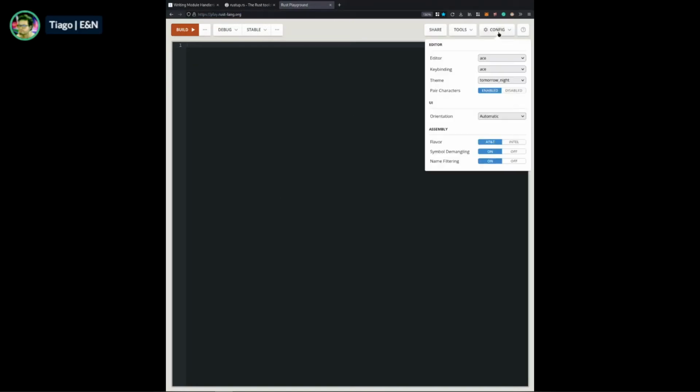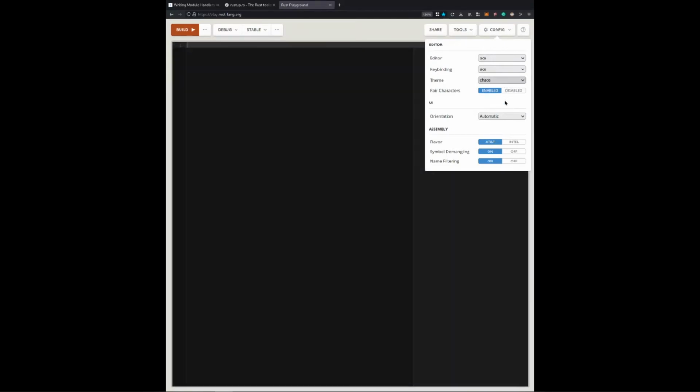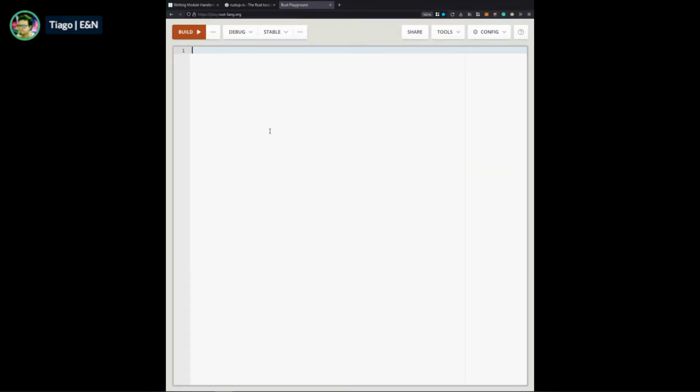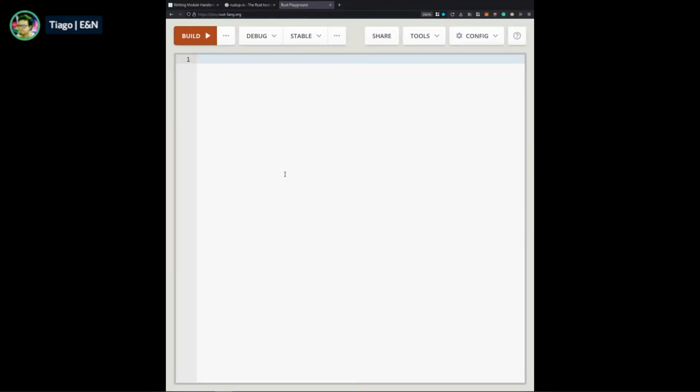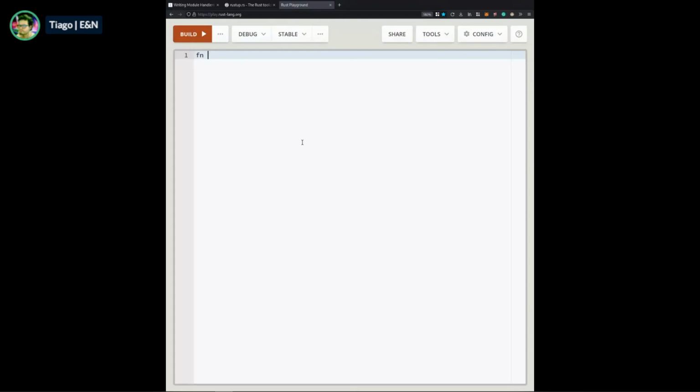So you can even configure the editor, the theme. I think there is a default one? I don't know. Let's try to pick a light theme here. I think this is a light one. Yeah. So if I were to write a hello world program, I would write a main function with a print call to hello world. And yeah, this is like the very basic form of Rust code.